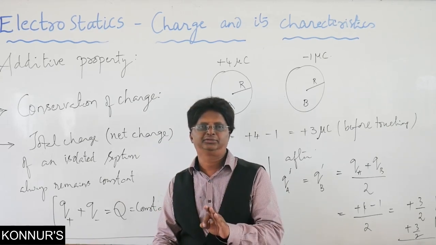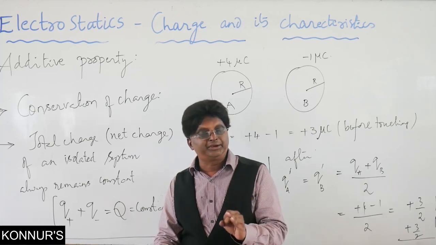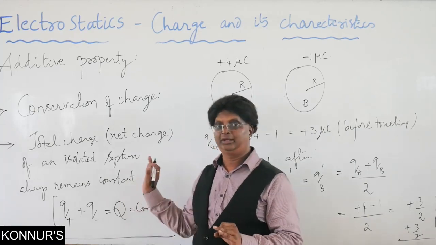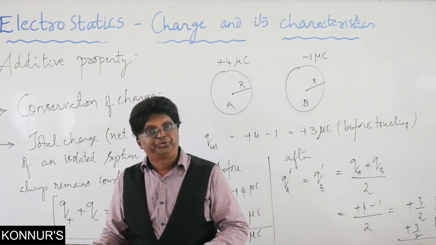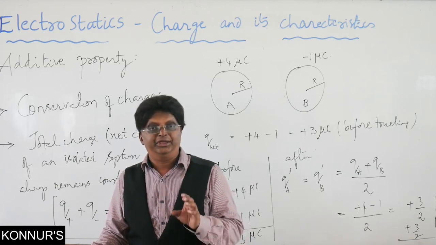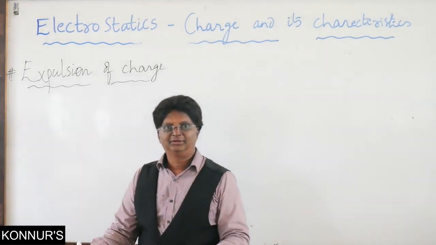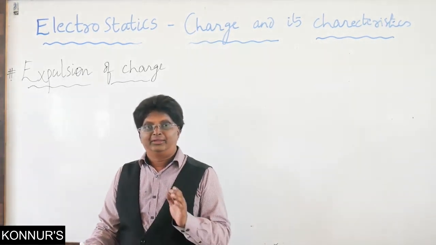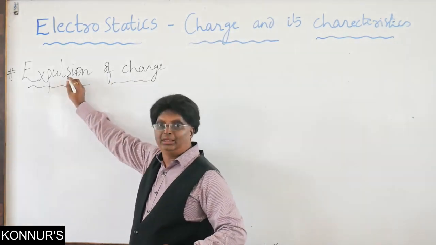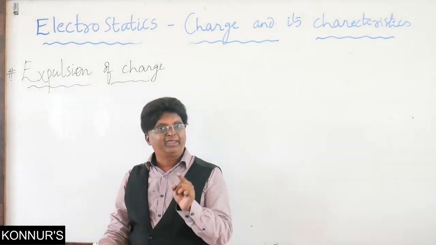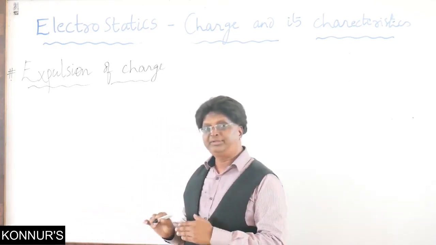So till now we have covered three characteristics of the charge. Number one, the quantization of charge. Number two, additive property of charge. And number three, the conservation of charge. Now let us see two more very important and very interesting characteristics of charge. I said interesting property; how interesting it is, you see. The characteristic is the expulsion of charge, spelling E-X-P-U-L-S-I-O-N, expulsion. When we say expel in English, it is E-X-P-E-L. Remember? Now what is this expulsion of charge?